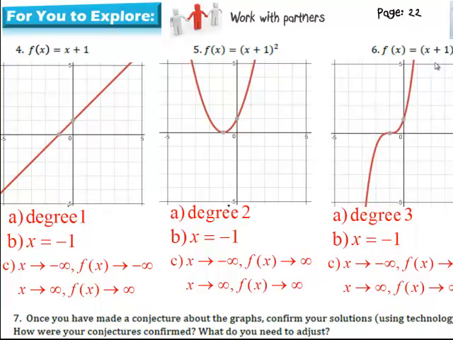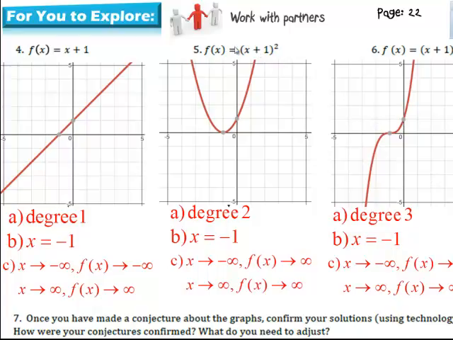What do you guys notice? Okay, obviously it's taking the same binomial and just raising it to a higher power. What do you notice about the graphs of these ones? You see that they all have the same x-intercept? And then they all also have the same y-intercept as well. So just kind of interesting. I wonder what the next degree would also have, right? It would probably include those.